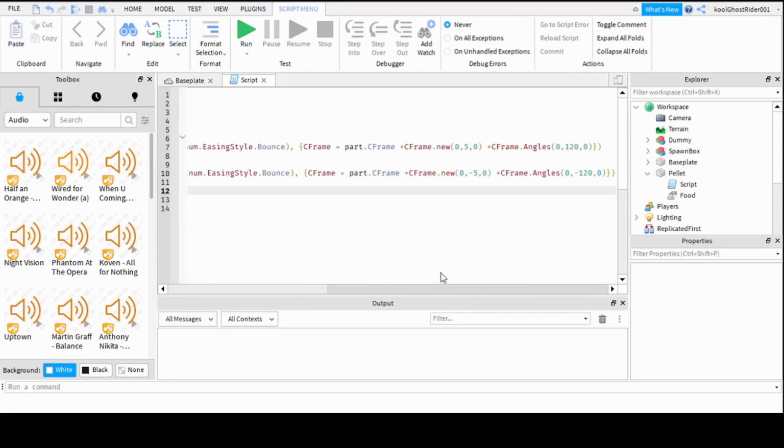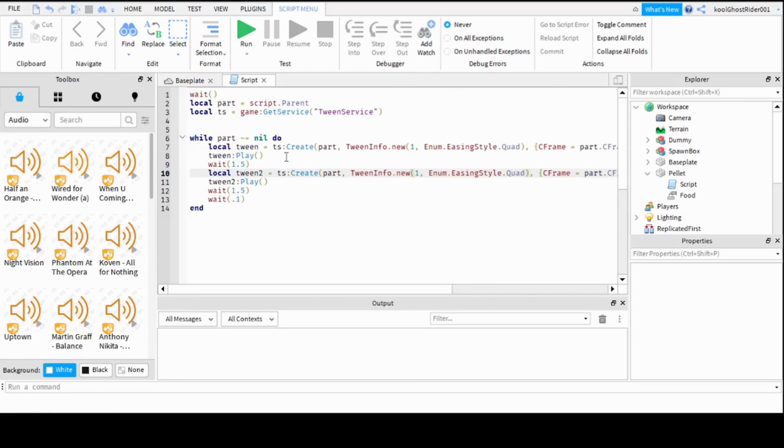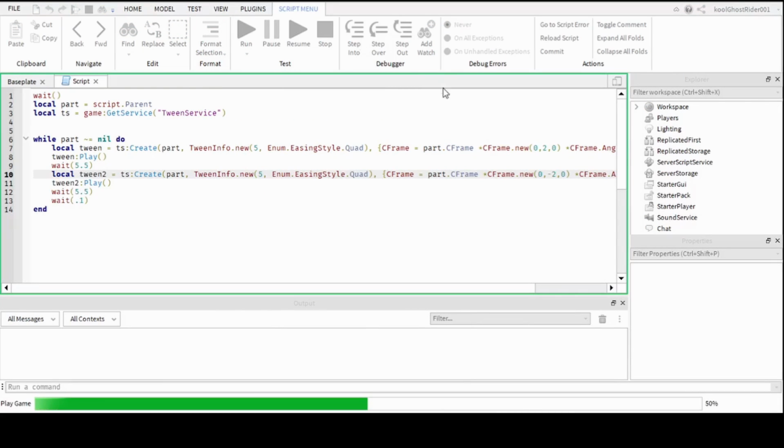Rotation's gonna be a pain. Let's just move it up two studs. I like using quad more because it's more fun. Let's wait. It's because it moves too quick. Let's do 5.5, and then 5.5 here, and then 5. Yep, can't publish it till we get it spawning and working, we're not publishing.